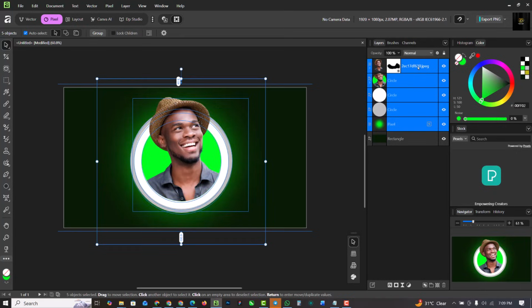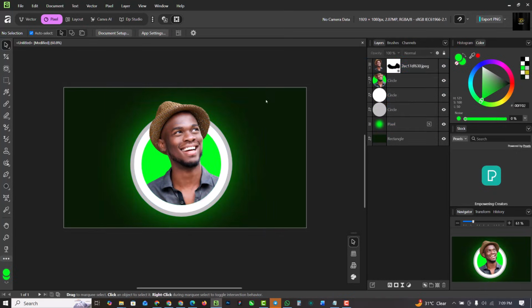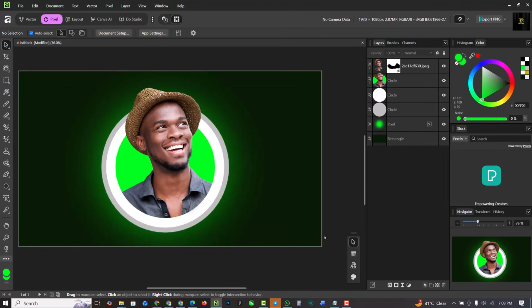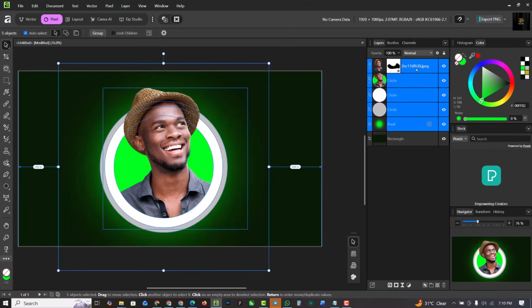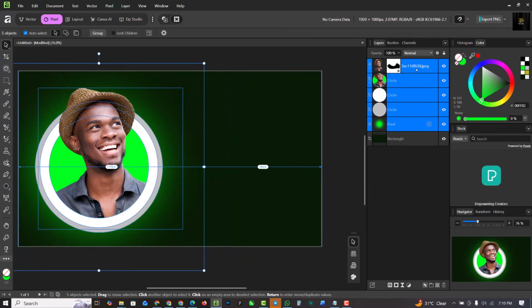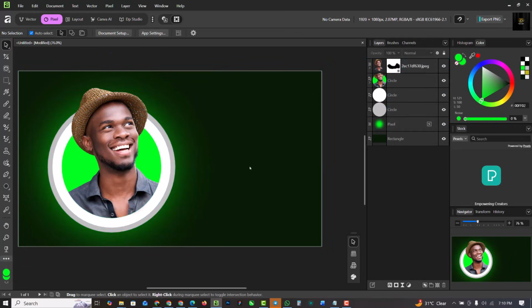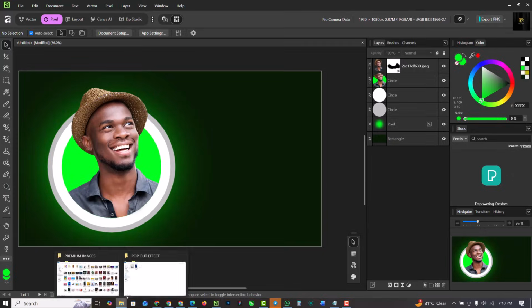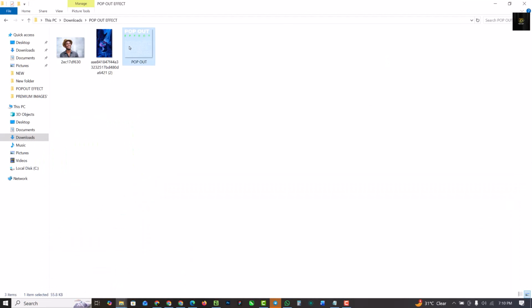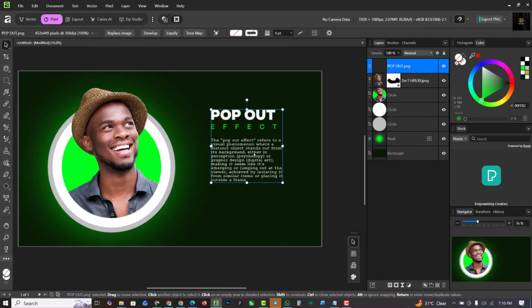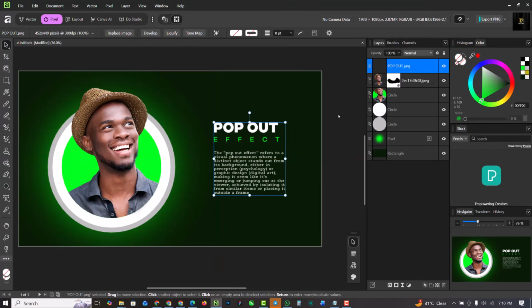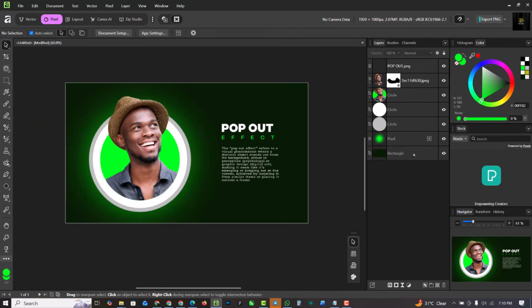So you can select all of them and move them to the center, or you can move them to the edge. Like I would like to add extra details to this, I'm going to select all of them and use my arrow key to move them to the edge like this. And I'm going to add extra details to this. Right, so it's just going to be just this PNG image like this, and leave it like this, and you're good to go.